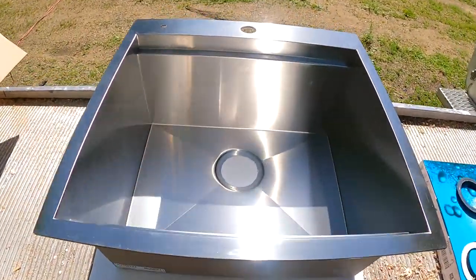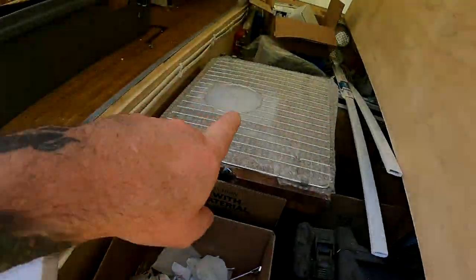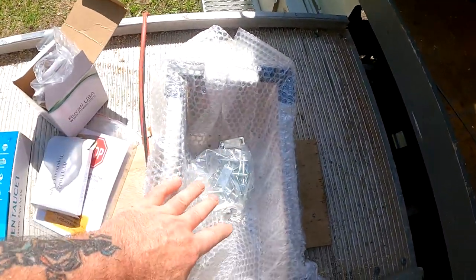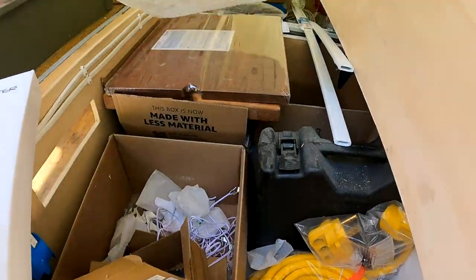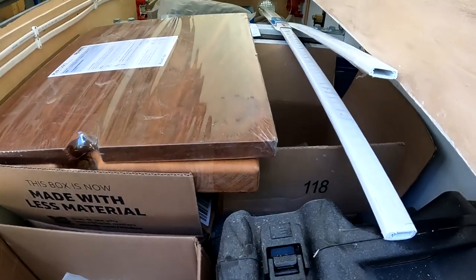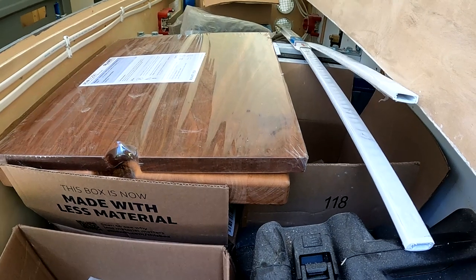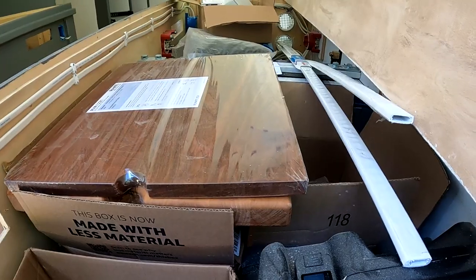And this is the sink we're going to drop in there. It's got a grate for the bottom, and it's got this nice kind of a colander thing that's going to drop in there, as well as a drop-in cutting board. And just below that is the butcher block top from the countertop itself that I cut down, and that'll fit in there too, so it'll be like a seamless countertop when you put that all together.